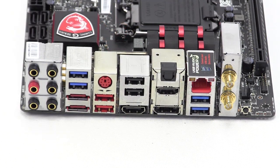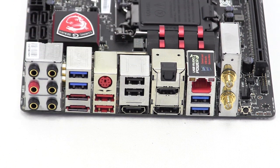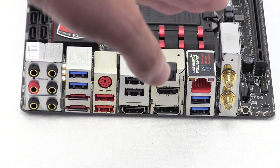Taking a look at the I/O ports on the back of the board, the first thing I want to mention is that I did install the Wi-Fi module right here. It's actually extremely easy to install. You just put it in and then you secure it from the bottom with a screw so it's in there. The reason it doesn't come installed, one, it's kind of large, so it's hard to fit in the box, and two, if you don't want to use it, you really don't have to. So that's extremely easy to install right there.